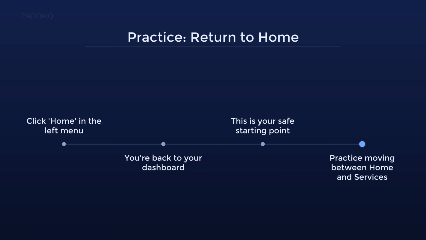Practice moving between Home and services. This means learning to navigate from the main dashboard back to the list of available services and vice versa. For instance, after checking your account details on the home page, you can return to services to launch the SAP HANA Cloud database. Mastering this navigation is essential for efficient platform use.